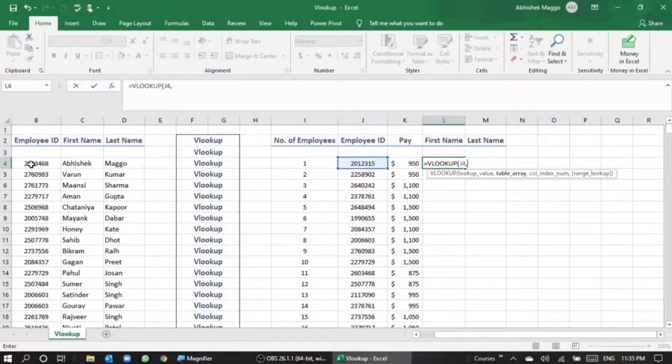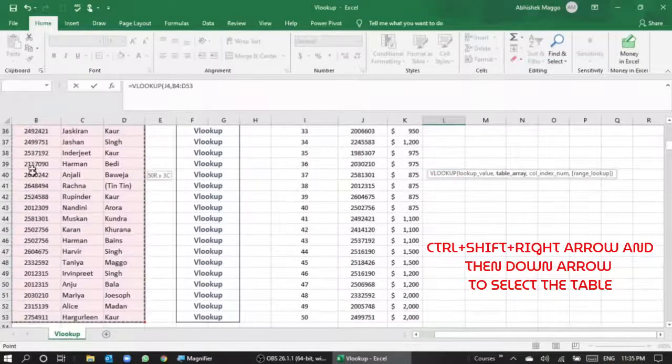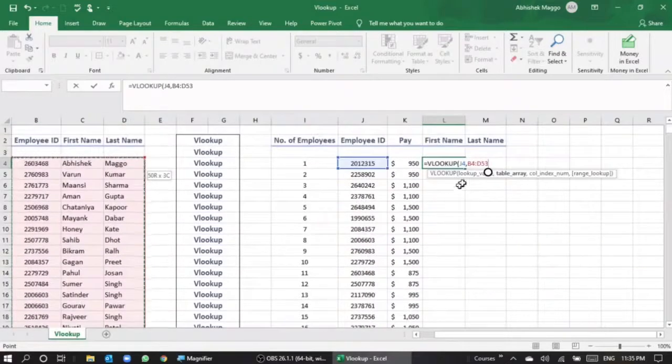So I simply click this, then press Control Shift right arrow, then down arrow. This will select my whole table, and I want to lock this table because I don't want my table to move rightward or downward. So I will just click F4.